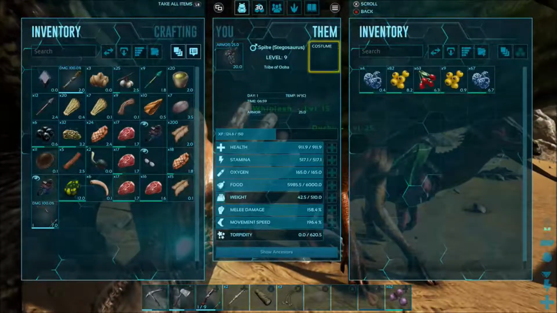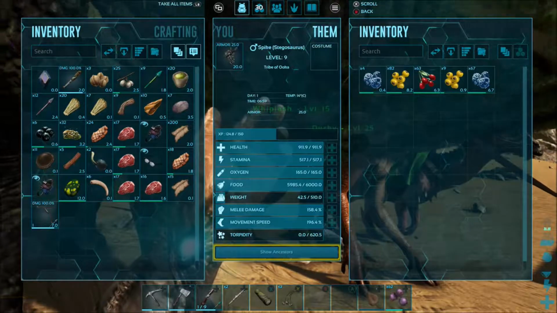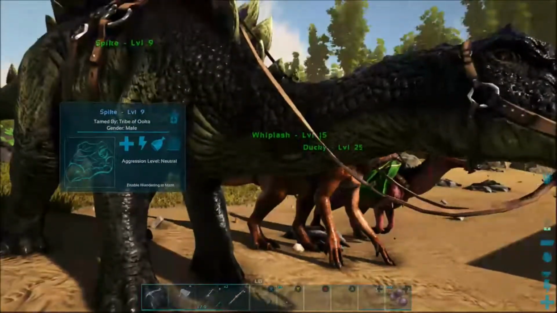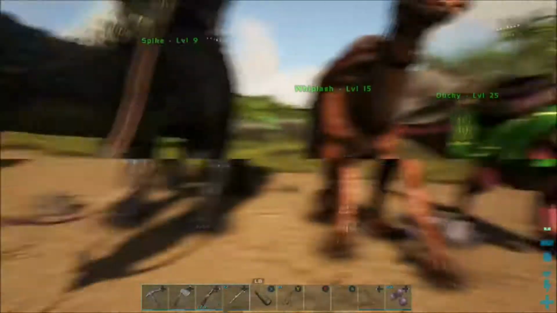His stats are all right. He came with 911 health. I did pump some stamina into him and one point of weight, because his stamina was pretty low. It was bad, and we got him at a level 4, but he is just pretty slow.